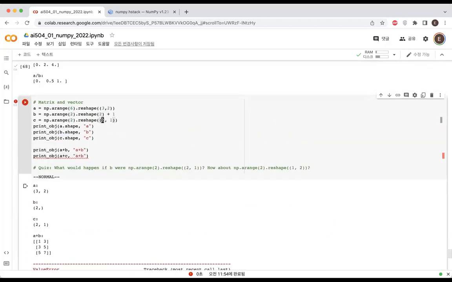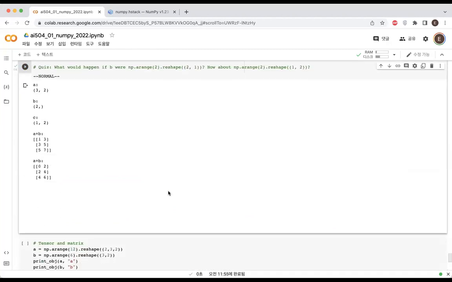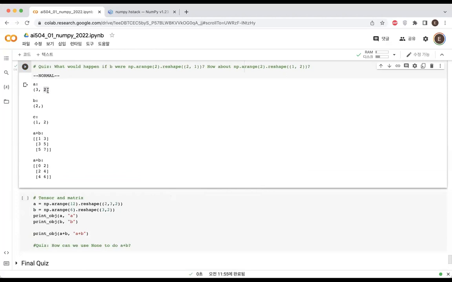If it was 1 by 2 instead, there shouldn't be a problem because 2 matches here, 2 matches. So maybe my description was not entirely exact.